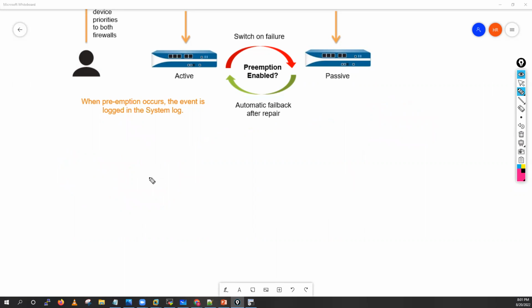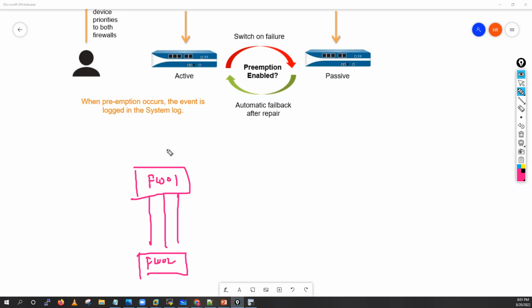Let's suppose I have firewall 1 and I have firewall 2. We are running these firewalls in active passive mode. This is your active unit. This is your passive unit. Now, let's suppose there is a time. I'm just writing time here. Let's suppose at 12 p.m., what will happen? Due to any reason, this device failed or this device went down. So what will happen? Your firewall 2 will become the active unit, right?